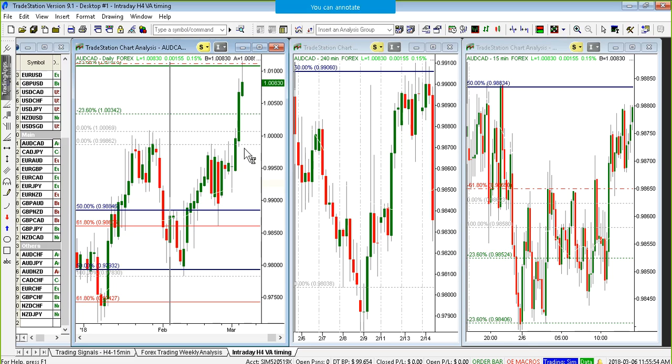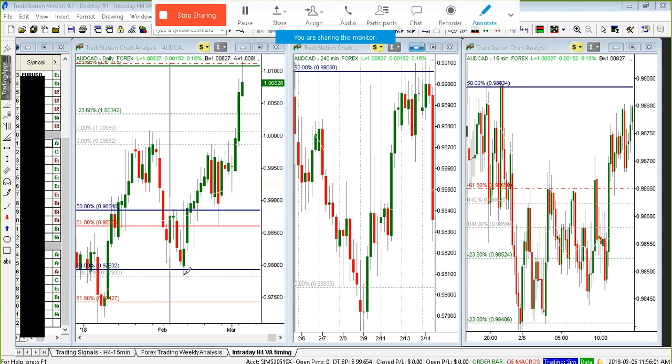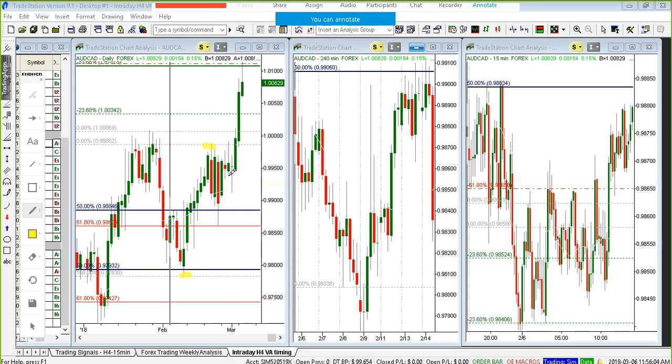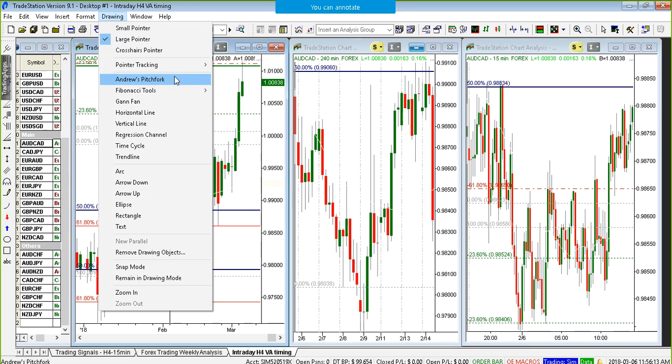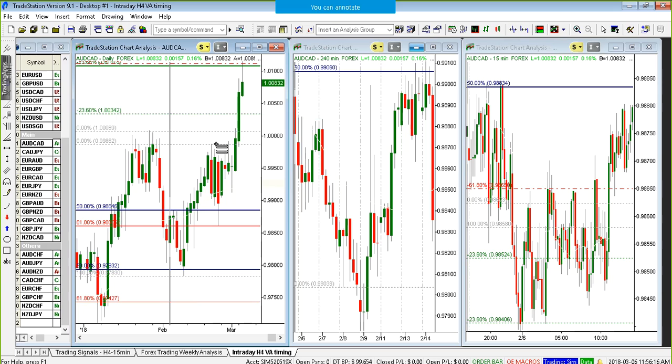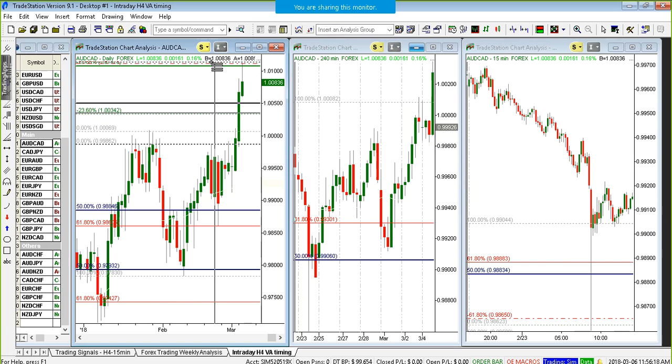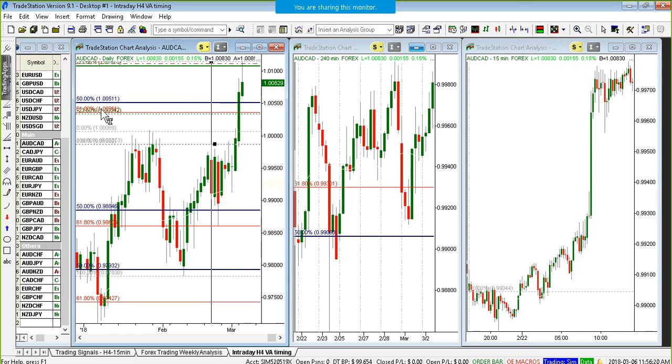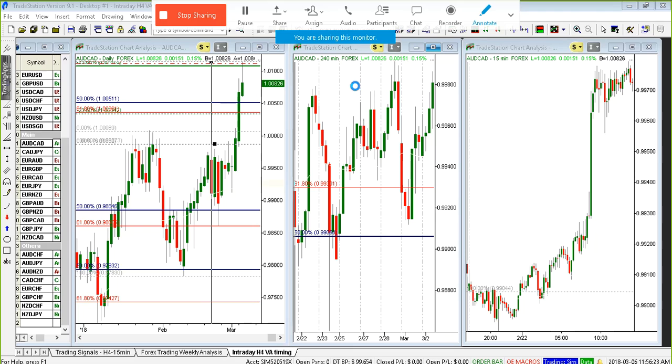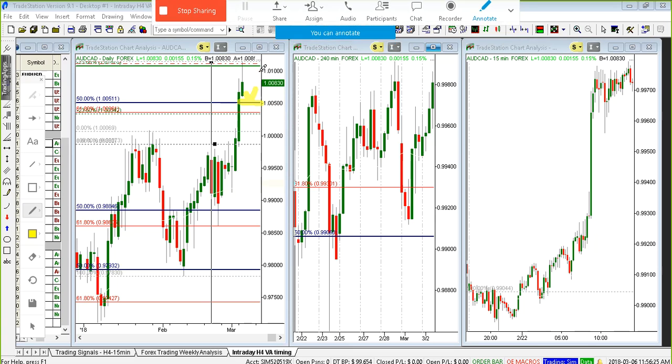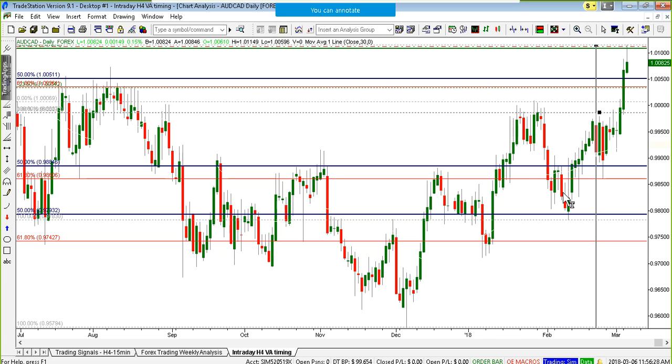That first target is also the second target for the inner measure move, which we traced from the swing low here to the highs, and that has been defended, the 98.84, bringing price into the first and second target. So it's a very clean situation here, very much like the Canadian dollar, US dollar, Canadian dollar, and we know the next measured move is going to be 100.51.